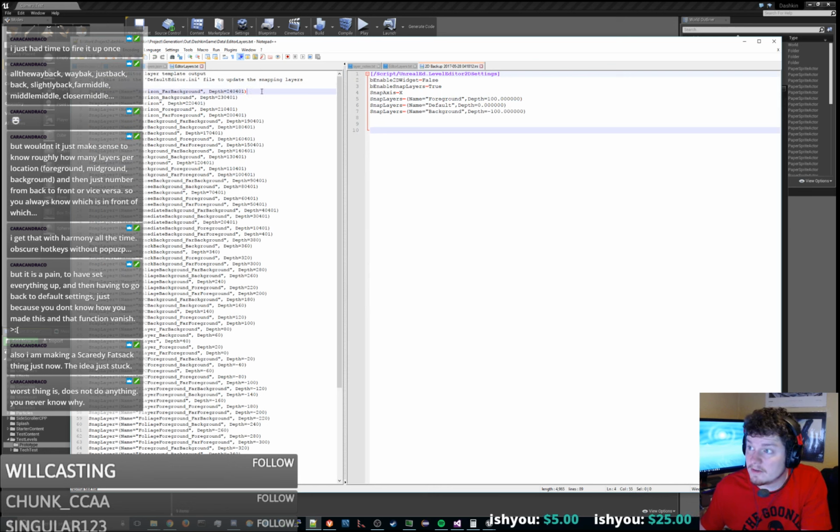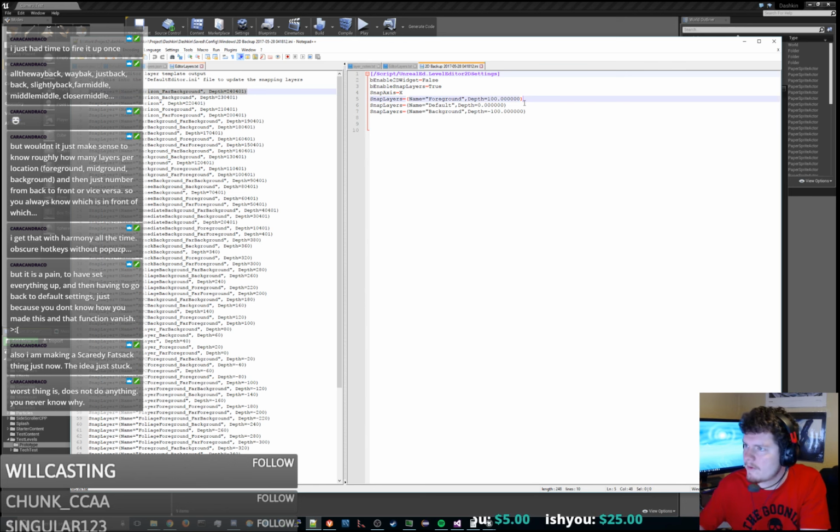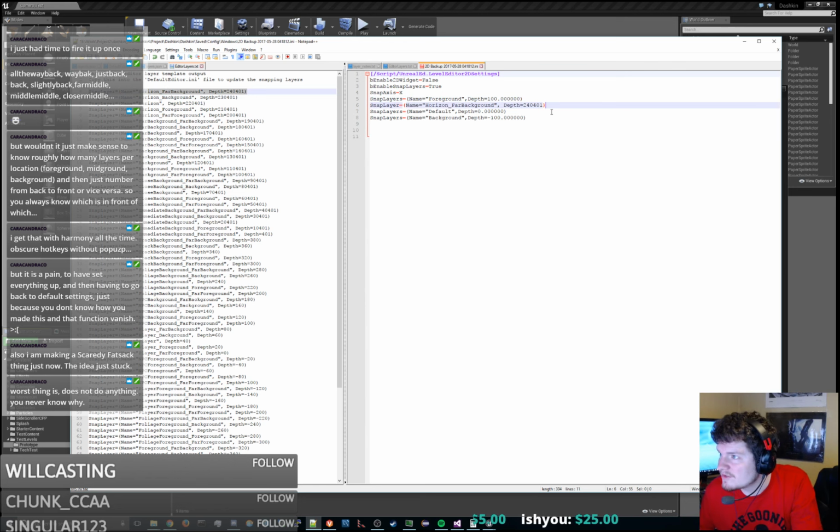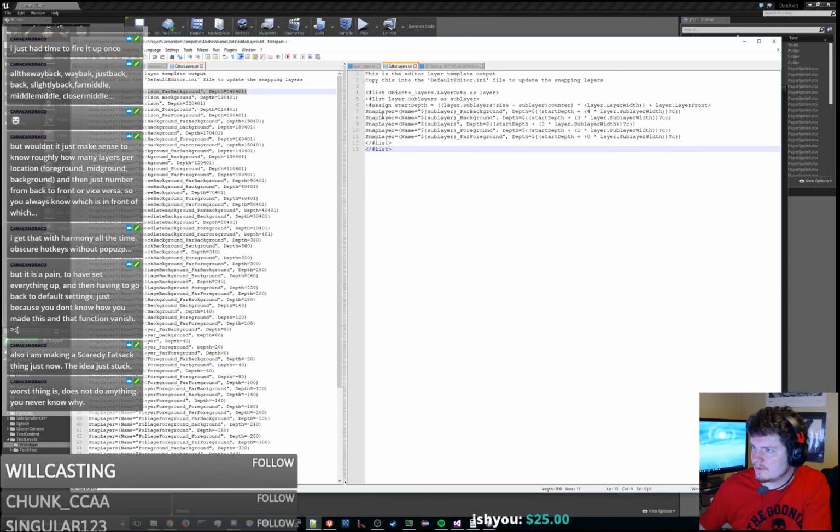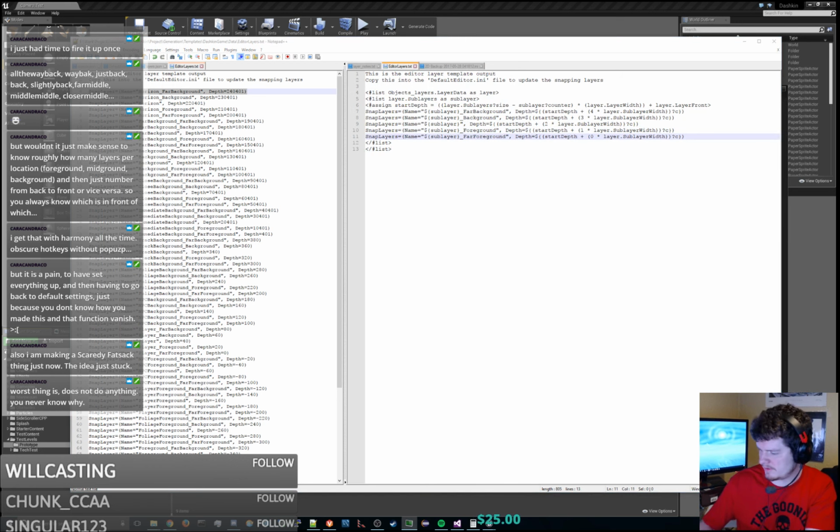Let's see. What is wrong with these? Looks like snap layers instead of that, so it needs snap layers for all these things instead.